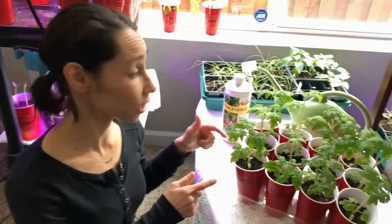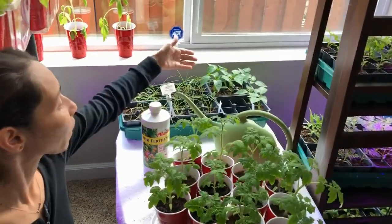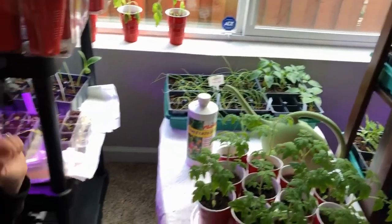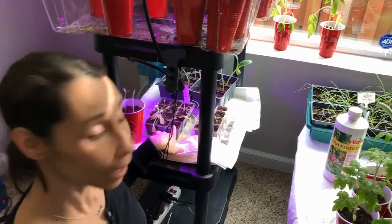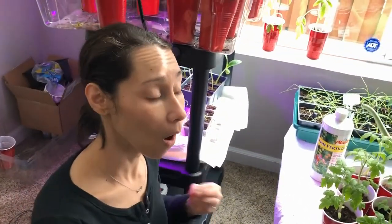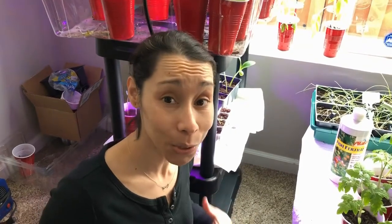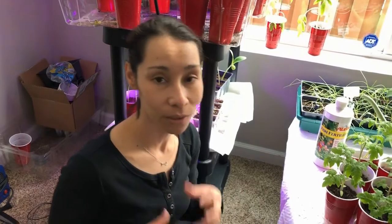Tomatoes are heavy feeders. And regardless of the fact that they're a heavy feeder, we have our onions, we've got our bell pepper, we even got our flowers, and I've got another little romaine variety of lettuce that I did plant. I've got our cucumbers and zucchinis. So we want to keep all of that healthy and strong so that when they do move outside, they've got all those nutrients they need to develop delicious fruits and vegetables for us to enjoy.